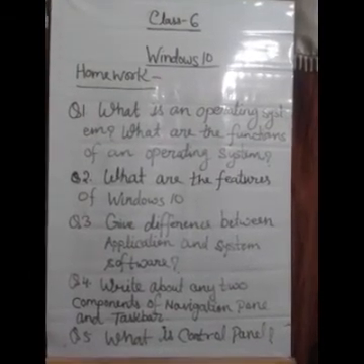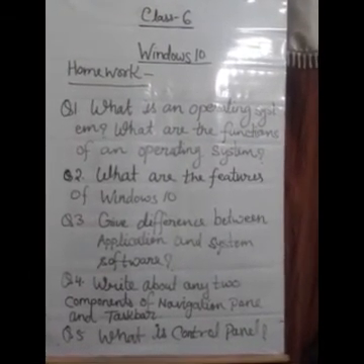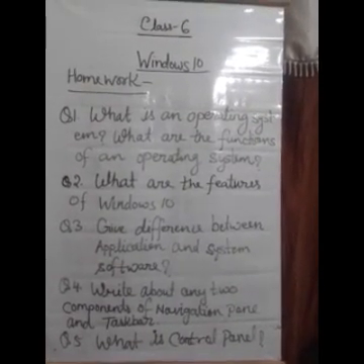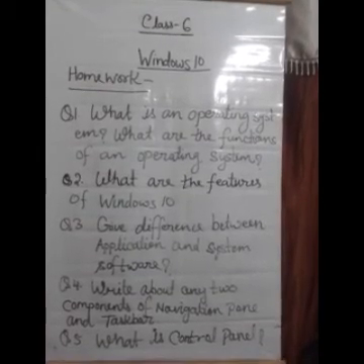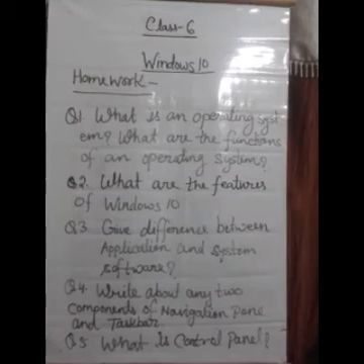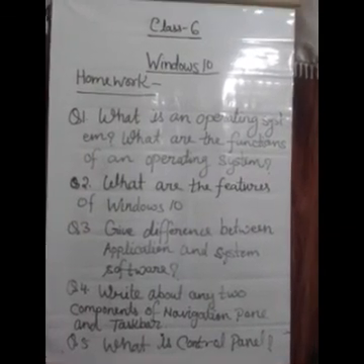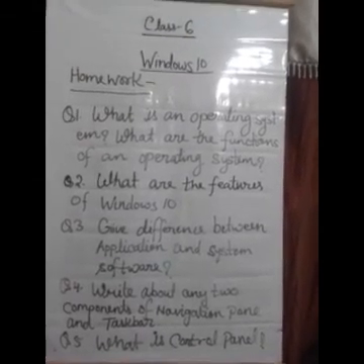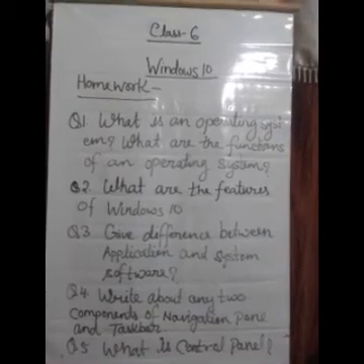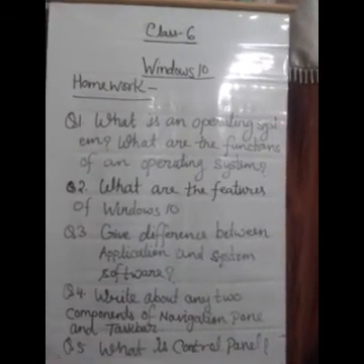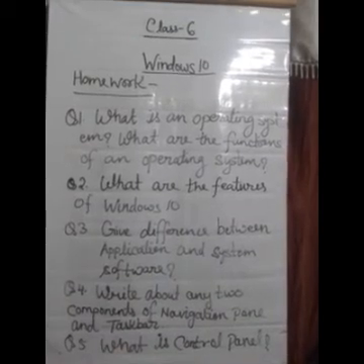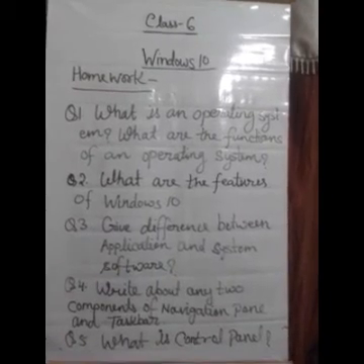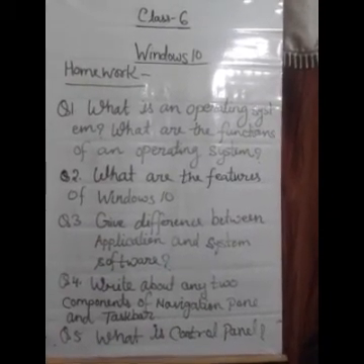Homework for today is: what is an operating system? What are the functions of an operating system? Next question: what are the features of Windows 10? Next question: give the difference between application and system software. Question number 4. Write about any two components of navigation pane and taskbar. Last question: what is control panel?